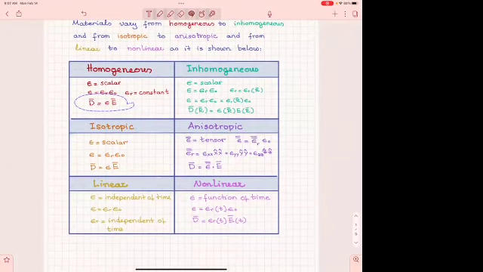Inhomogeneous, of course, is a material where still epsilon is a scalar. You still have this relationship here, always. Epsilon is epsilon sub r, epsilon naught. But epsilon naught is a constant. We know what it is. It's 8.85 times 10 to the minus 12 farads per meter. It's not going to change. But epsilon sub r can be a function of location in space. So the dielectric can have one epsilon sub r here and another epsilon sub r there. So that is called inhomogeneous.